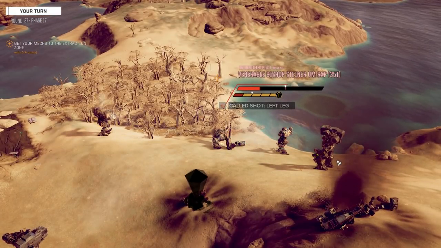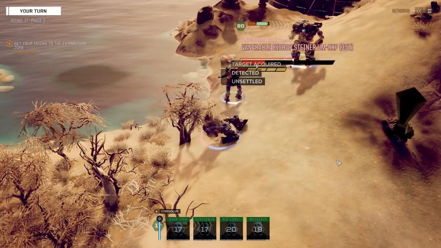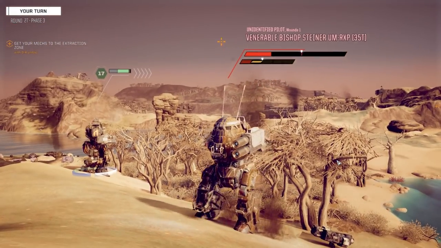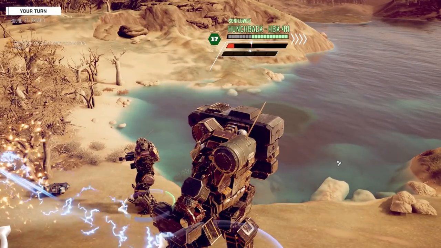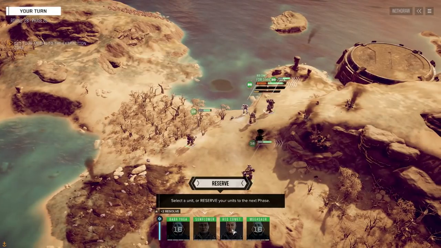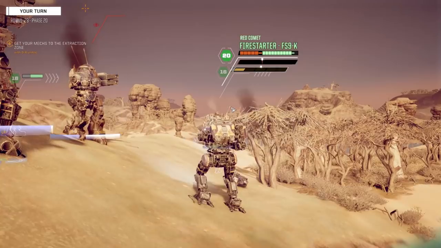Can you even hit him, for Christ's sake? With like 90% chance or whatever the hell it was. His weapon is jammed, I think, so I don't think he can fire. I could totally be wrong. Standing by. Let's get on this side of him and soften him up.